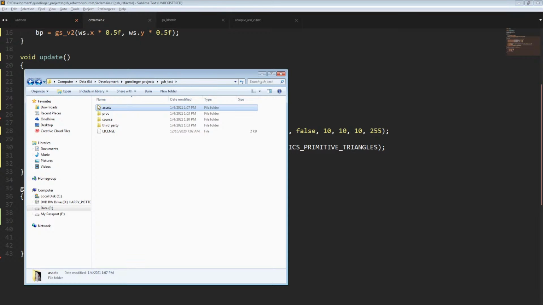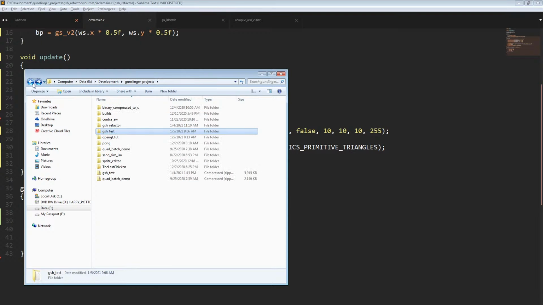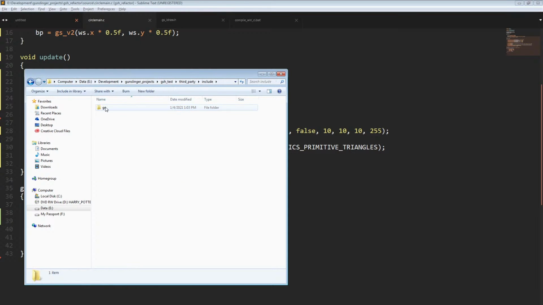So no asset directory. Have a simple main function. The third party has all of the external stuff in it. What has the Gunslinger library, rather.